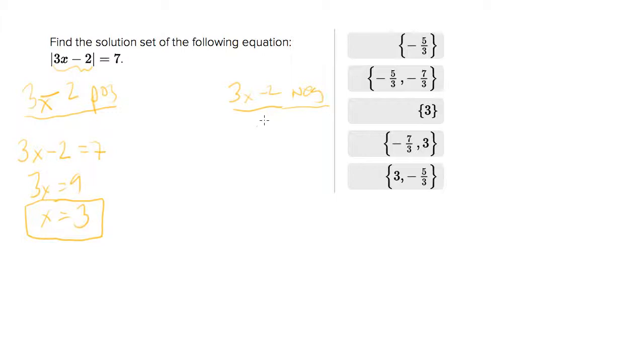So let's do that. So if that's negative, again, this interior section is negative, what does the absolute value sign do? Well, it'll make it positive, which is the same as multiplying it by -1. So say that's the equivalent of -1 times 3x minus 2 equals 7. So it's the same equation, but I've gotten rid of the absolute value sign, and I've put a -1 outside. And you can do this for any absolute value situation, not just this problem. This is a very generic solution.